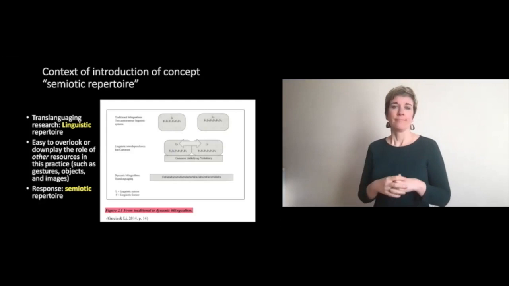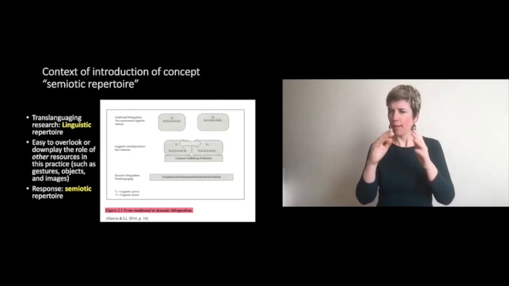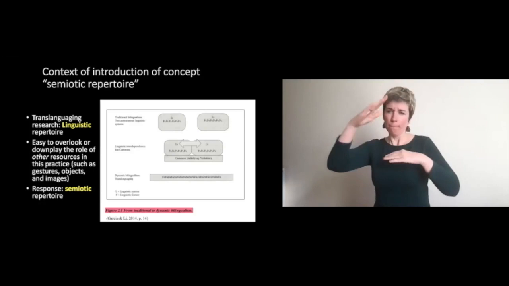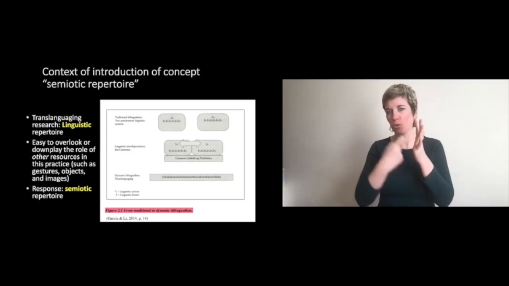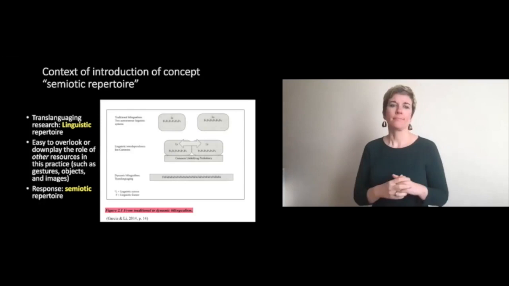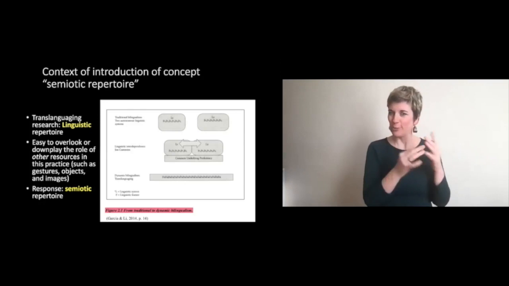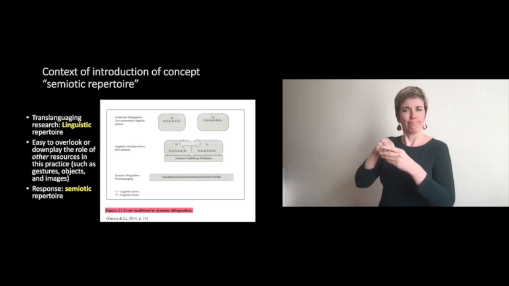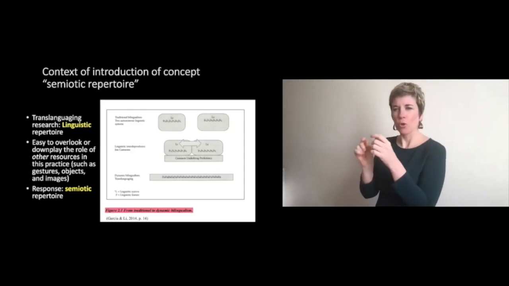Now that term, feature, is a little bit abstract and can mean a variety of different things. But in the context of translanguaging theory, it is typically used in relation to words and letters. It really focuses on how people combine letters to create words, combine words to create sentences, and sounds to create words. So it's easy to overlook the other features that are available in communication, such as gesture, photographs and so forth, that can be brought into the communication process. But the focus has typically been on sounds, words and letters.